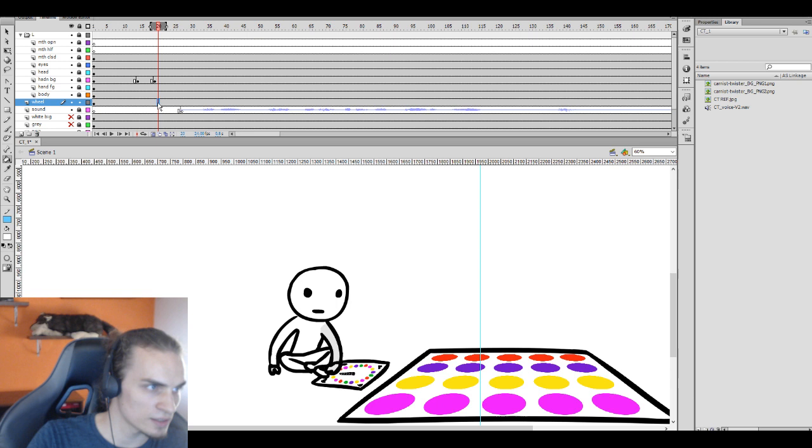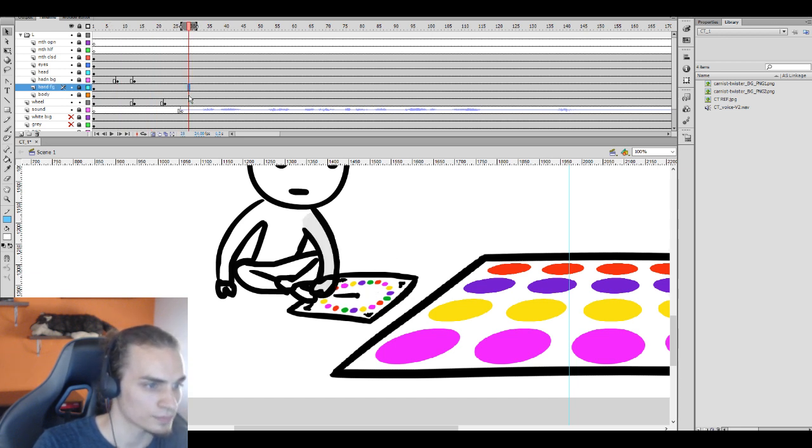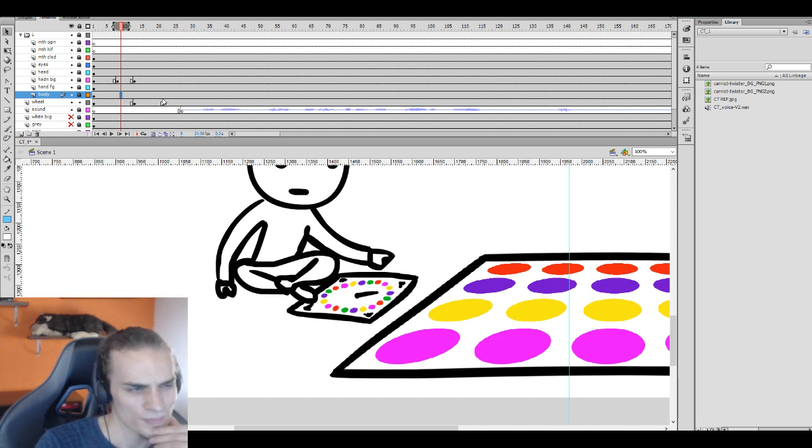Now in the wheel spinning, like he's spinning. So maybe it starts here and it ends here maybe? I don't know. And we have to zoom in quite a bit here. Okay, that's the starting position, let's say. He really has to lean forward quite a bit if he's gonna reach that. So I have like some technical things to overcome here so that it makes actual sense. But we will see about that in a second.